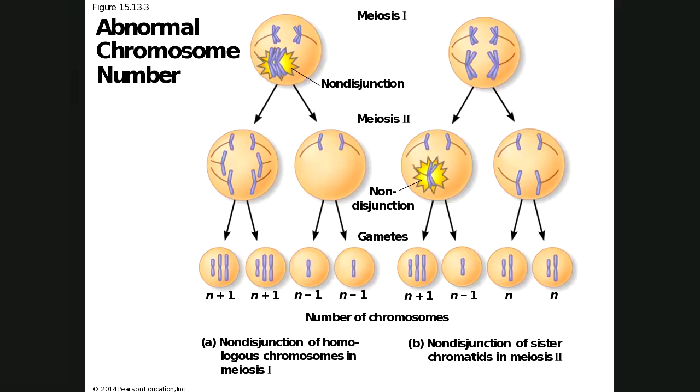Okay, sometimes it doesn't happen right, and you end up with an abnormal chromosome number. Either you get one off, one too many or one too few, or you'll find out that you can actually inherit a whole other set of chromosomes. So you won't be diploid, you'll be triploid, for example. I'll show you that in the next slide. Let's first talk about why that happens. In other words, why do you get the wrong number of chromosomes? Let's go back and remember what we know about meiosis. So let's look up here at meiosis 1.